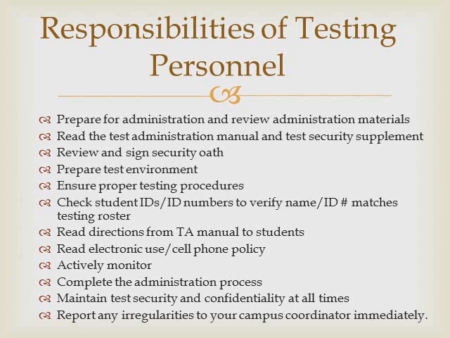Read your directions from the TA manual to students. Read electronic use and cell phone policy. Be sure that you're actively monitoring while the test is taking place. Complete all the administration processes that are listed in your testing folder. Maintain test security and confidentiality at all times, and report any irregularities to your campus coordinator immediately.